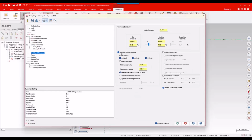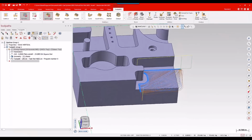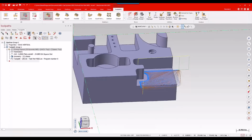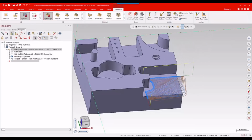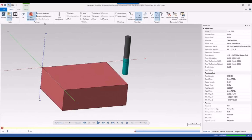I'll go to my arc filter. Hey, that's already turned on from my previous defaults, so I'm just going to go ahead and set that for 2080. I like that. I'm just going to take a look at that cut as it generates and see what I like there. I do have stock, so that looks all right. It's fine. I think we'll take a look at that and verify really quick just to make sure I'm happy with that and the way it's cutting.